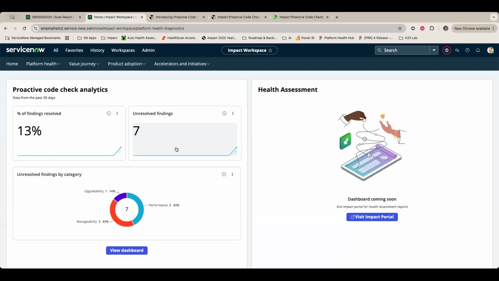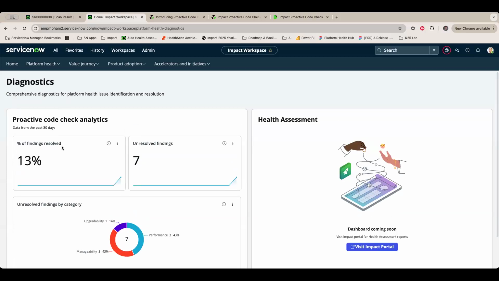So you as an admin, you as a platform owner, don't have to bounce around into those individual development instances to view the results. You can see everything here in a consolidated, concise dashboard within your primary or your production instance. Hopefully that answers at a high level the question on multi-instance, and we can certainly point you guys to all the documentation once we finish the session today.